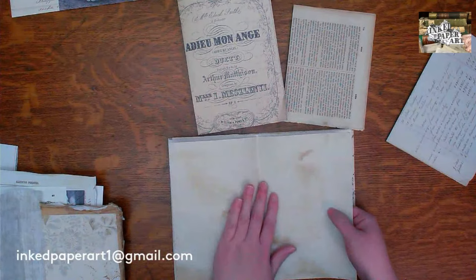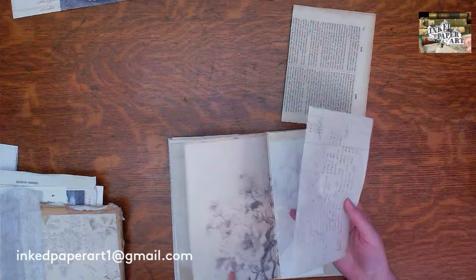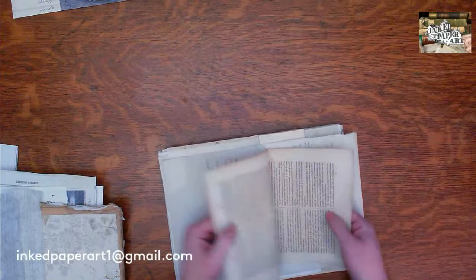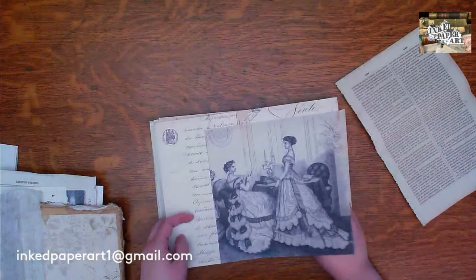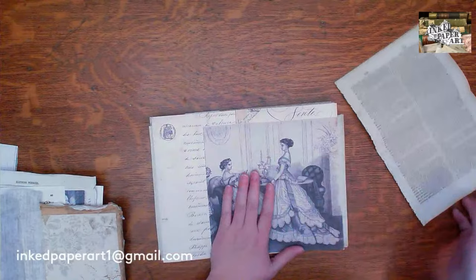Then I'm going to do the kit page here. And I'm going to do my ledger here. And I'm going to do my book page here. Not quite. I'm going to do my center signature page here. And sometimes you just need to stop and adjust and push everything into the center. So I'm going to do that. Then I'm going to do this page.